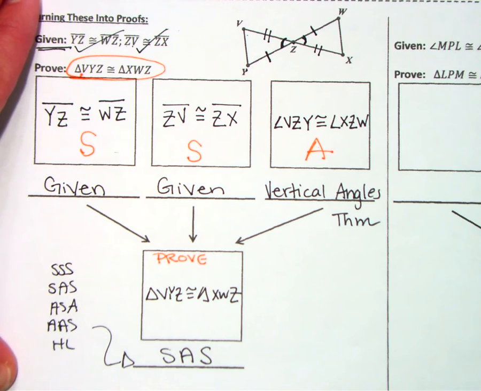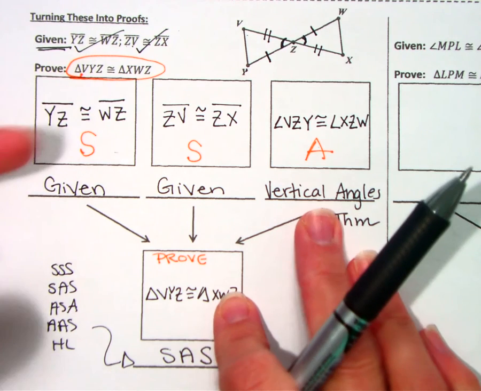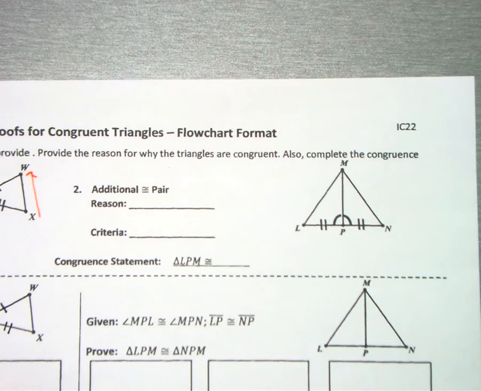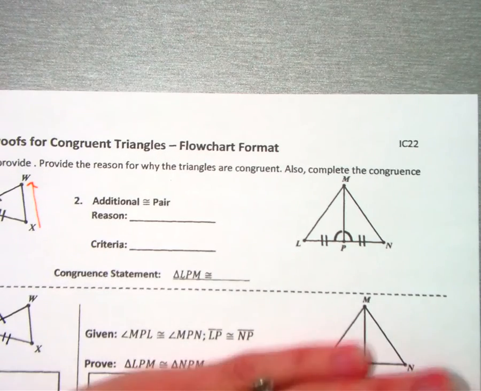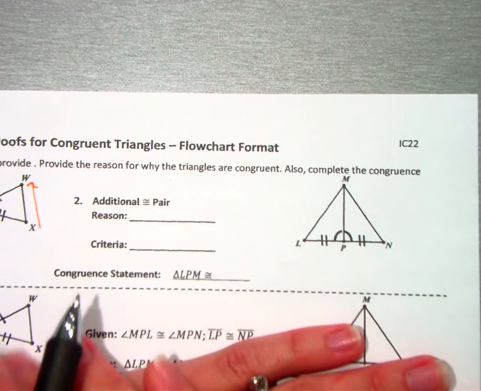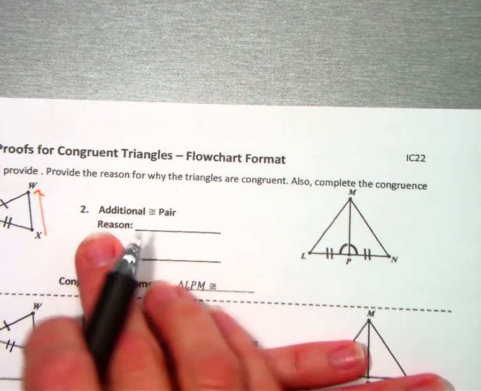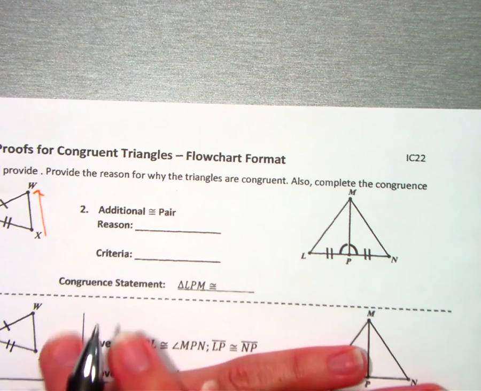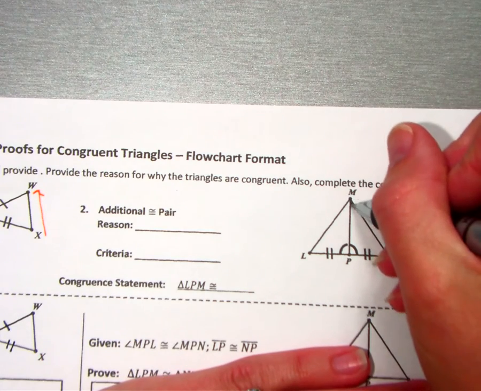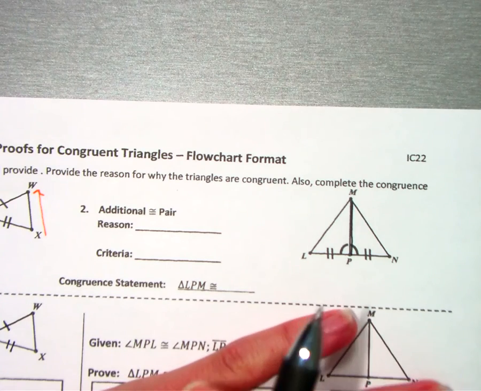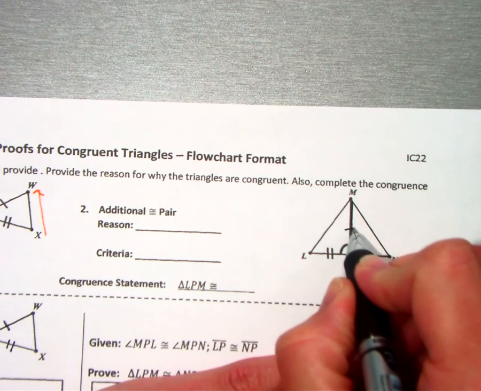Okay, let's try that again with the one on the right-hand side, the number 2. Okay, so again, let's go back to what we were doing before. Look at the picture here. I've got these markings already. What additional thing do I need? These two triangles come together and are fused together at MP. So I'm going to put a marking on MP.